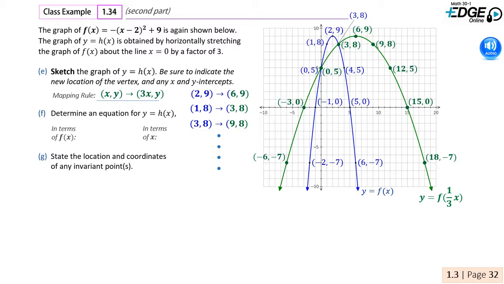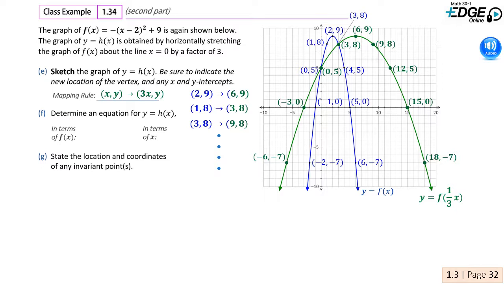I am a huge fan of using the mapping rule to graph transformed graphs because it helps us avoid common errors. And I'll call them oopsies because you probably didn't even mean to do this, but often when students are asked to stretch something horizontally and they're working on the graph, rather than doing it about the axis, they do it about the vertex, which is to say they keep the 2, 9 at the point 2, 9, and then they move the points below that further out. All points are on kind of a canvas here, and the canvas is being stretched, right? So every single point, even the vertex, is moving 3 times as far away from that y-axis.